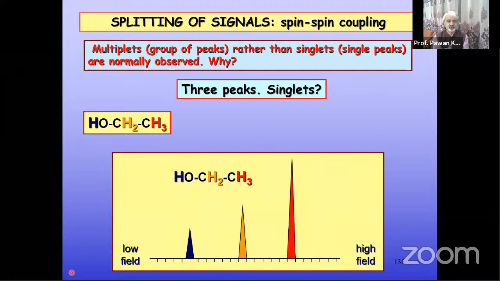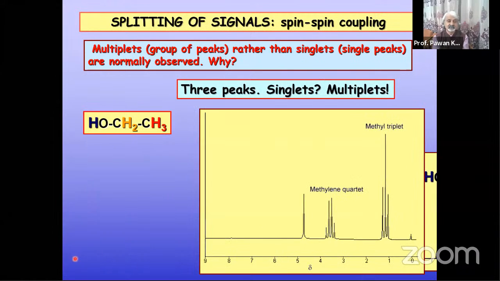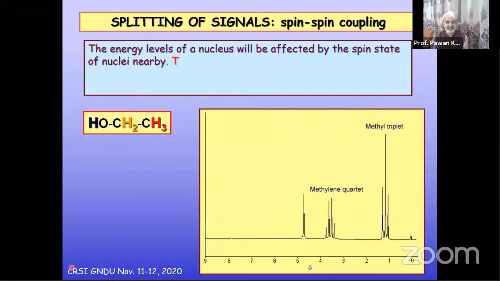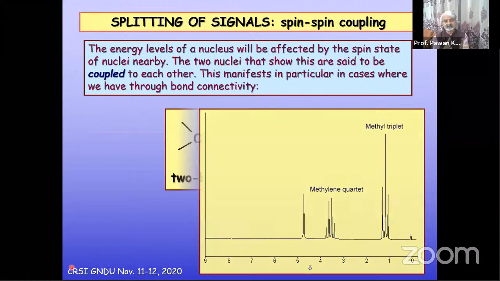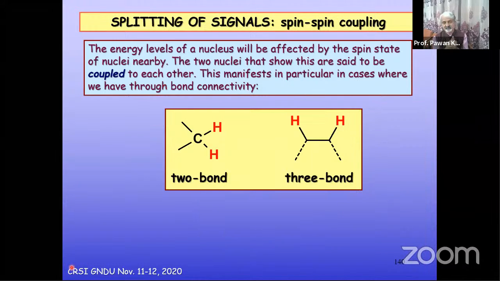Let us say that I showed you this cartoon earlier. Would I get 3 singlets like this? CH3, CH2, OH. We know that we do not get singlets; in fact, we get multiplets. For example, here you see a triplet for the methyl, a quartet for the methylene, and a singlet for the OH group. So why do we get these multiplets? In our story, we still couldn't understand that. So when we get this type of question in the story, it forces us to think about what we are leaving out.